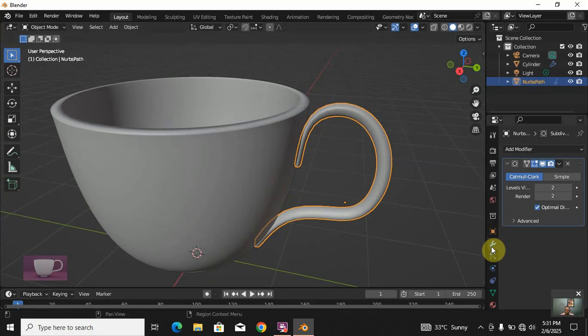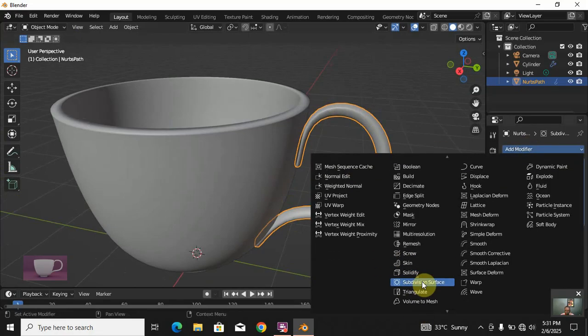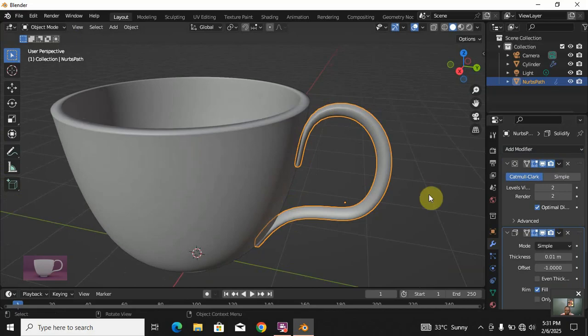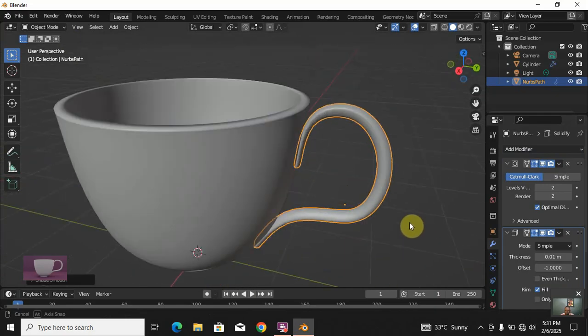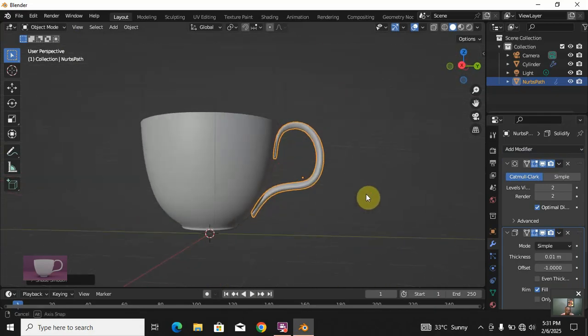So we create subdivision, solidify, shade smooth.